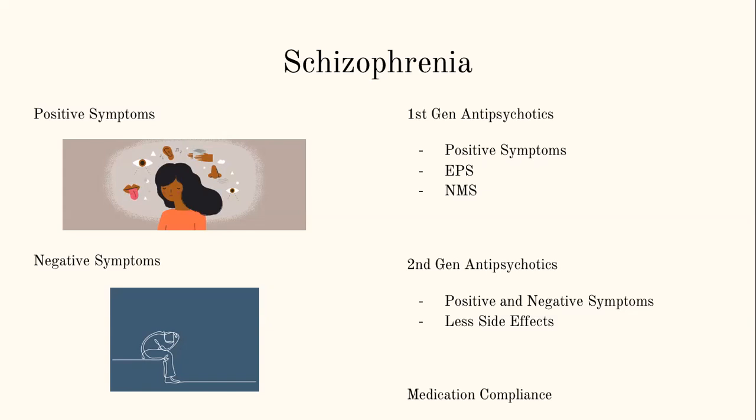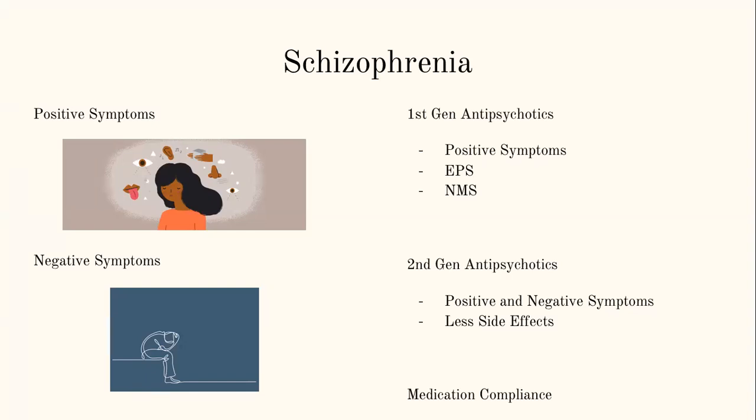Second generation antipsychotics treat both the positive and negative symptoms, and they tend to have fewer side effects, but the side effects are still very, very severe. A lot of patients that take second generation antipsychotics also have to take things like metformin or other anti-diabetic medications because it can cause type 2 diabetes from severe and very quick weight gain. It can cause a lot of sexual dysfunction. You can still have a lot of those EPS type symptoms.